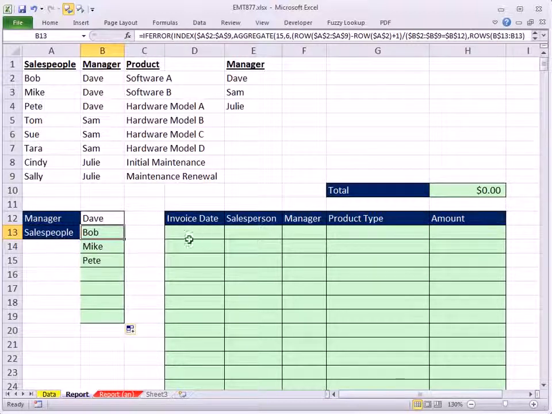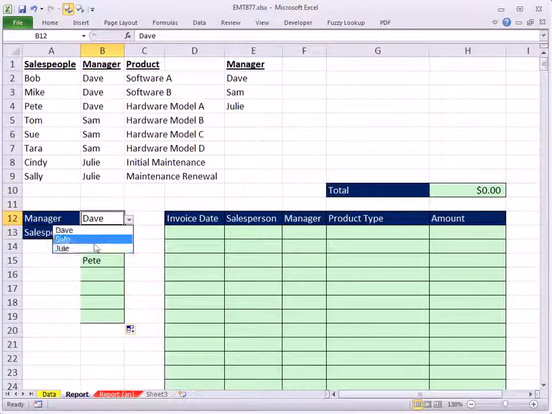Nevertheless, we're going to have to also incorporate all of these just in case, for example, Julia has fewer, right? So we don't know how many there are. We could make this table a table feature with Control T, and then as we added new managers or sales reps, it would dynamically update. But nevertheless, we want to connect all of these to our formula over here.